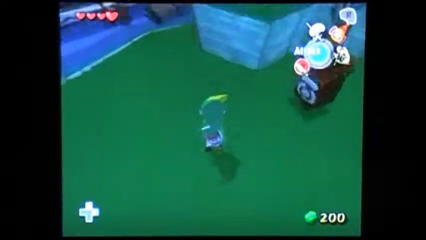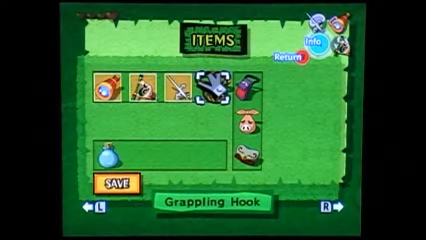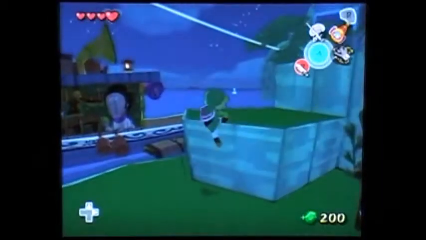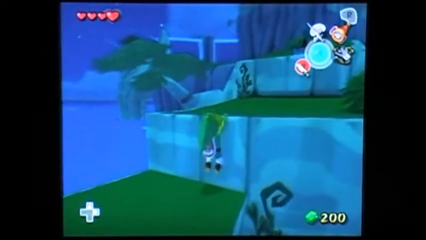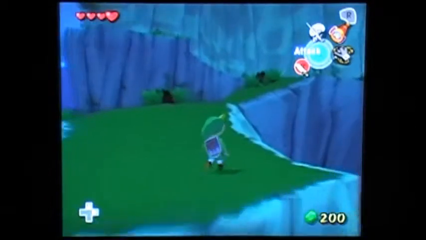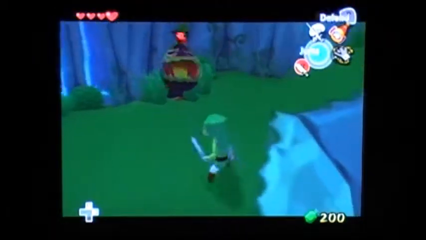Okay, why did I just take out my sail? That's not what we're gonna be using when we're on the land, you know? Alright. The grappling hook. That was what I was trying to... that's what I was trying to need. Alright. This is a new enemy for us today.